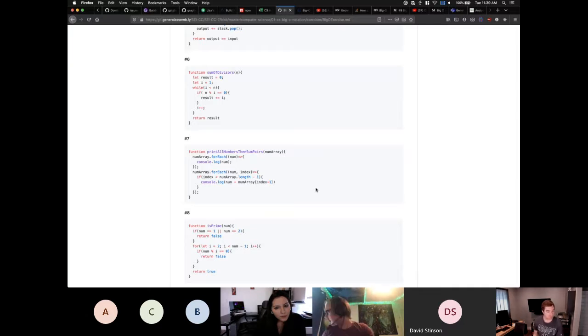Is that logarithmic? Because it looks like the modulus is... Whoa. Now I'm confused on it. It might be linear, actually.